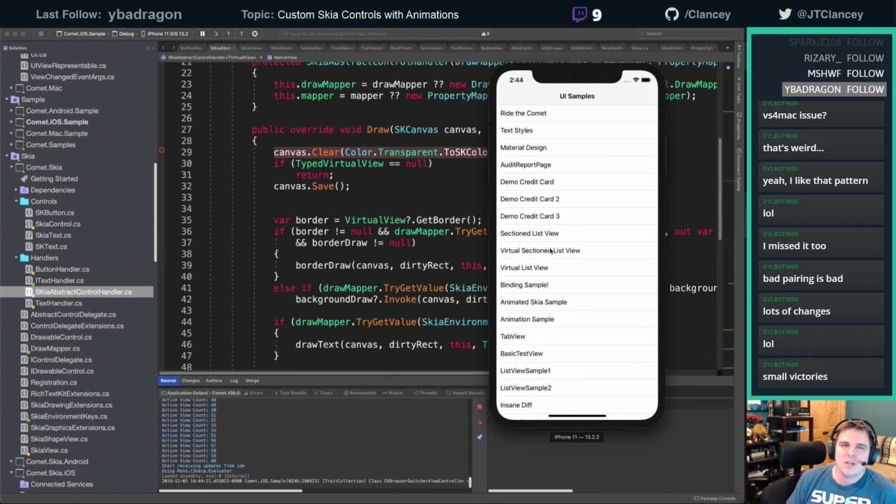Oh. I know why. I know why. The mapper was intended to call access, not get. We need to change it. It's okay. We're getting there. That's an easy fix.